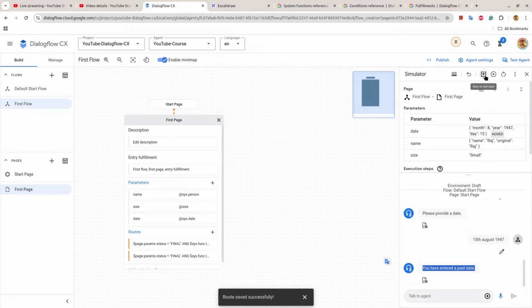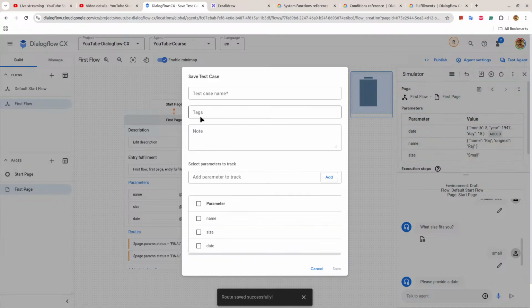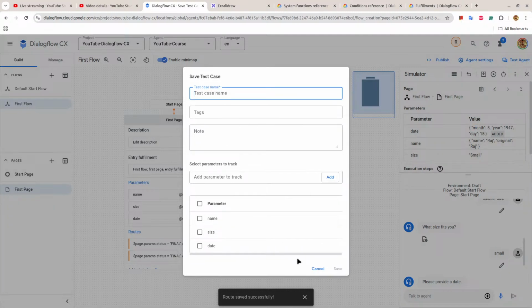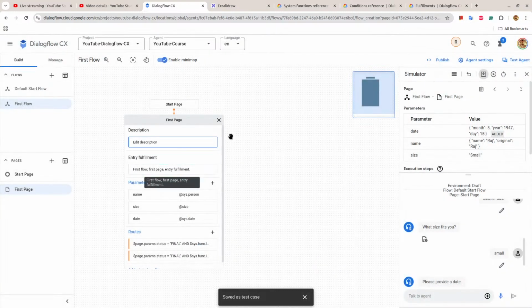And yeah, Gopi Chand is asking about test cases. So I can save this thing as a test case. Okay, let's say for example param status final invalid date. Okay, and these are the parameters. Let me save this.